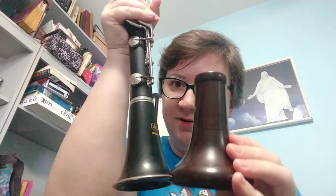There's also, in the realm of accessories, bells. So you can change out your standard bell. Wow. So one of my favorites is actually this one by Backun again. And you notice it's red colored wood instead of the usual black. This is a cocobolo, so another exotic wood. And it also has a fun feature inside. It's kind of hard to see in there. You can kind of see it there.